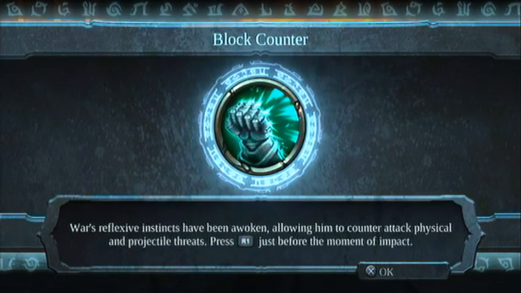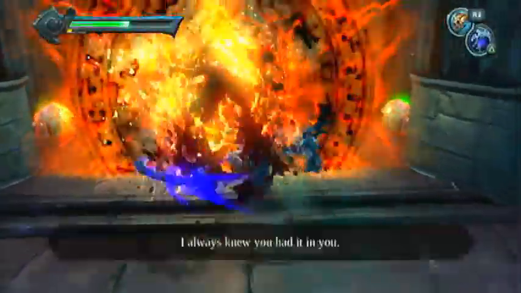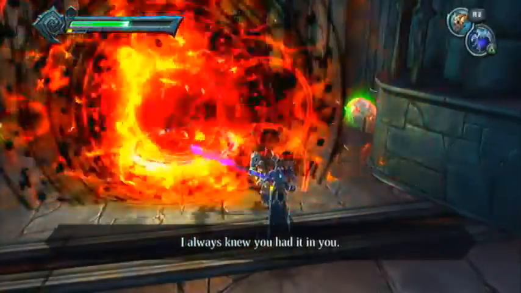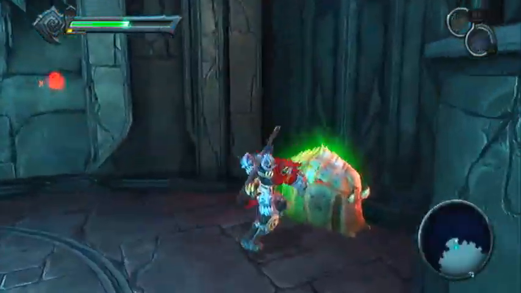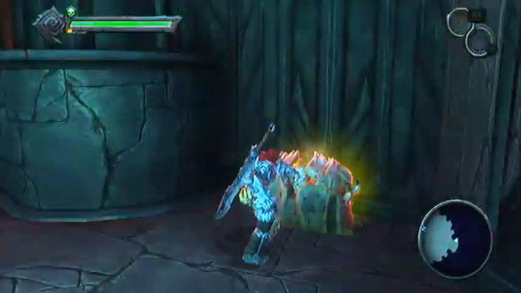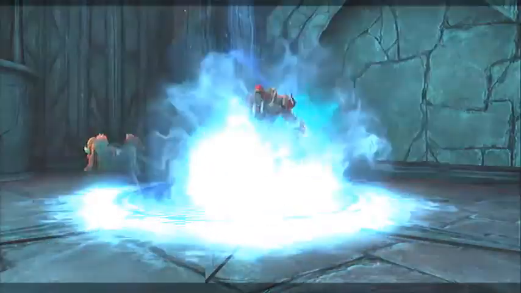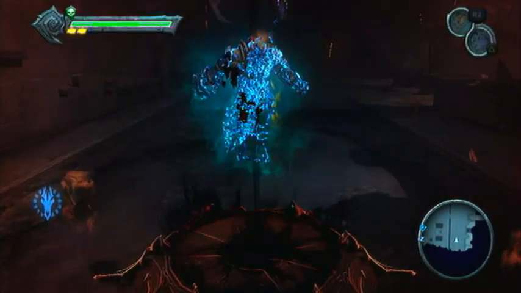And that is it. So you get the block counter. You hit R1 just before an enemy is about to strike you, and you'll automatically block counter. You can swipe at them with your sword or your scythe or whatever you want to do. Get some wrath. And we are going to head back towards the gate.